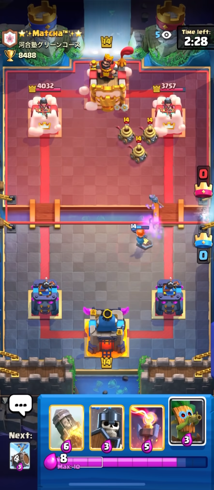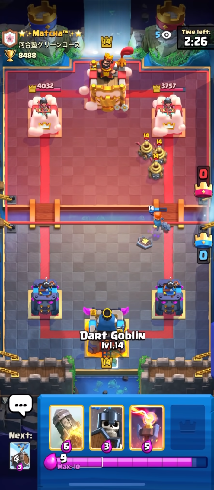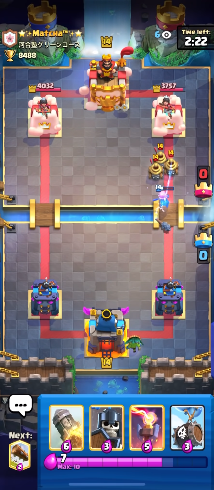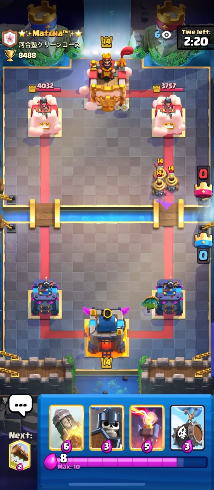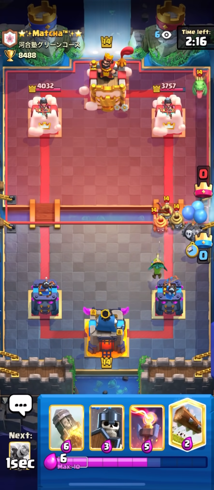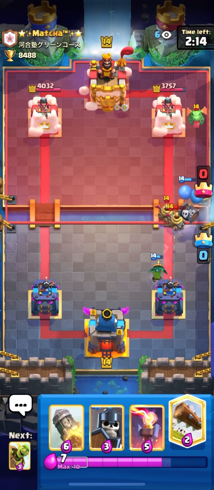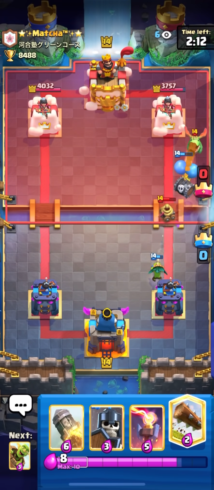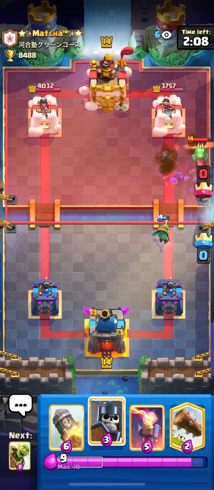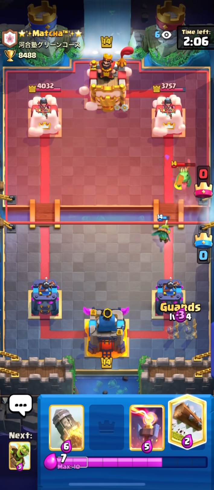He does go for Zappies in the back. I'm going to Dark Goblin into these Zappies. He goes for a Baby Drag. I'm just going to Skeleton Barrel to protect this Dark Goblin to get as much damage on the Baby Dragon as possible. And then I'm just going to Guards over here.